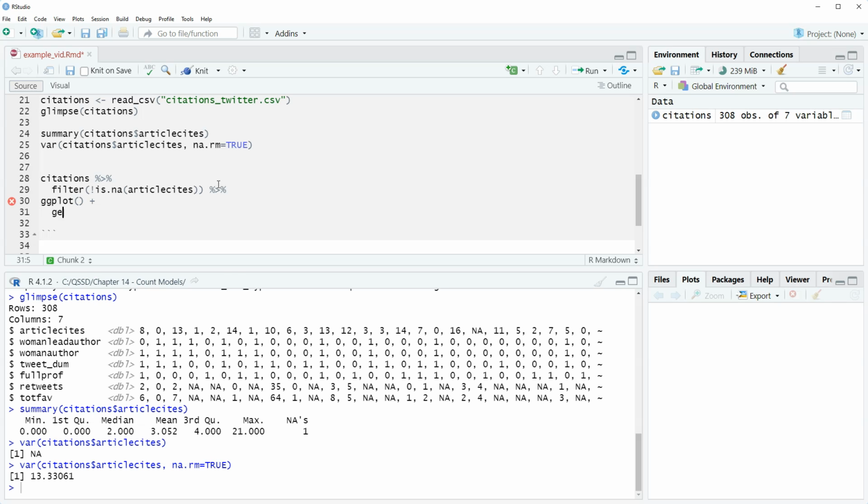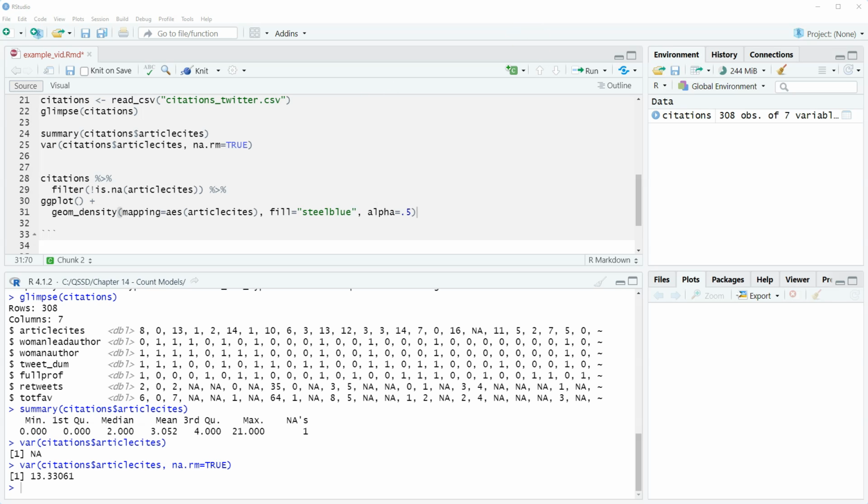I'm going to do a smooth density plot, so I'm going to use geom_density, mapping equals aes, and then article cites. I'm going to fill it with steelblue, and we don't need to lighten it, but I do in the chapter just because it looks a little better: alpha equals 0.5.